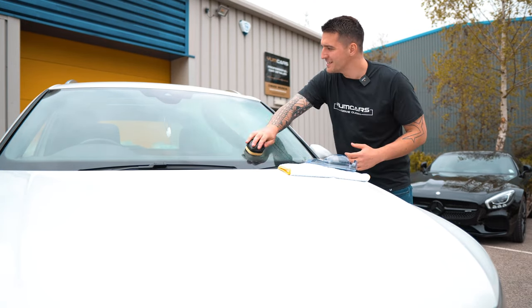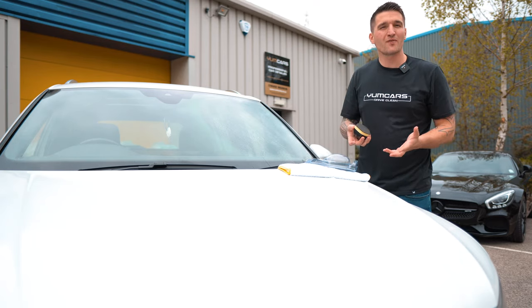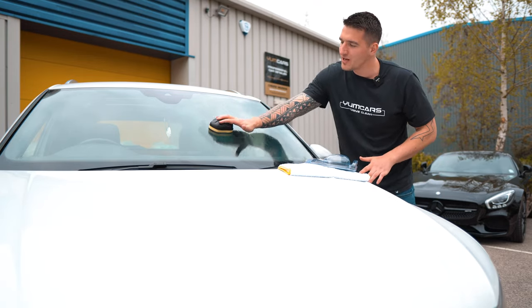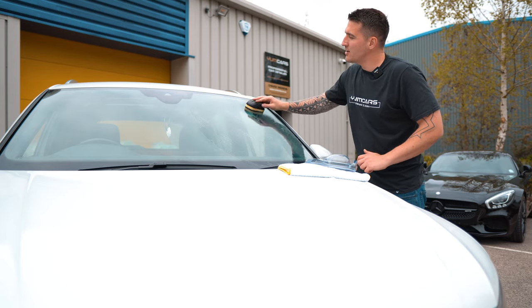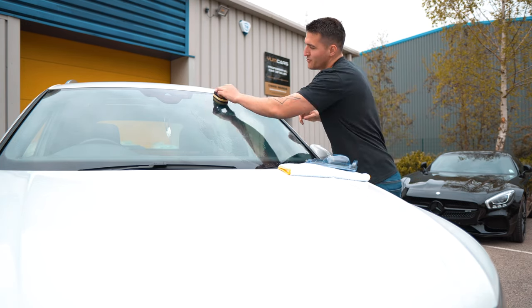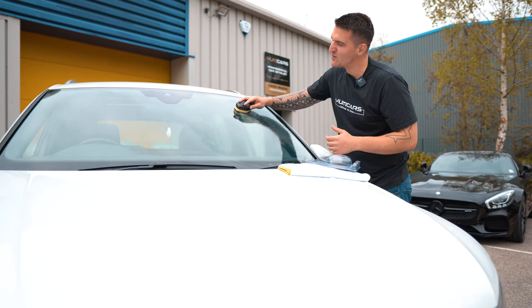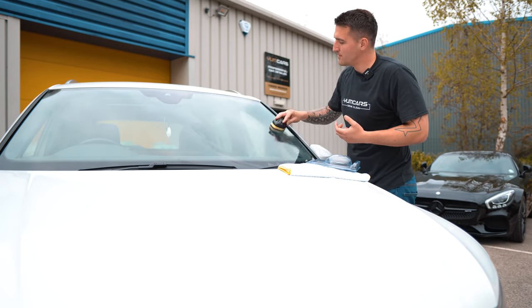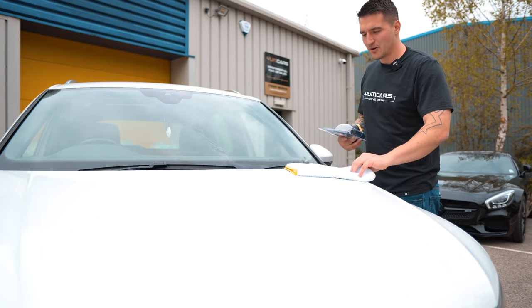I'm just going to give the clay block a couple of sprays. Clay doesn't work on pressure — it works on friction. So if you push down hard and scrub, it doesn't mean you're going to get any more off. What you want to do is just let your hand keep the block in place — it's the weight of your hand that's enough pressure — and just move it backwards and forwards. This glass is fairly contaminated. The more passes I do up and down, left to right, the resistance is starting to get less. The clay is now starting to exfoliate the glass. I'm breaking it in because it is fresh clay — you don't want to potentially scratch the paint — so this should be more than enough to break in the synthetic clay.